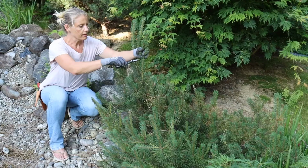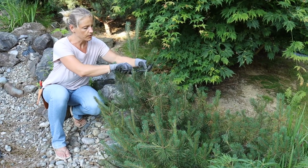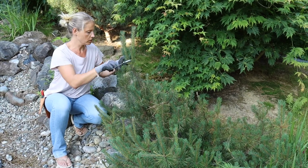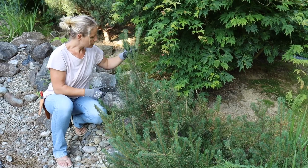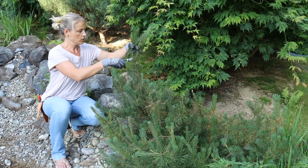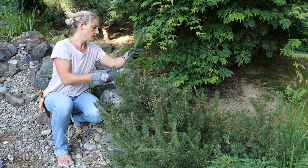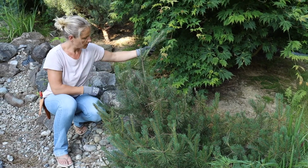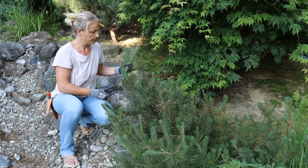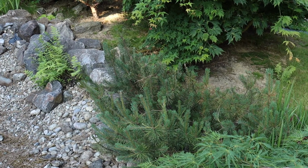This one is okay. Then this one here is also growing way out of proportion. I'm gonna cut this one because that one has a side shoot, and actually a small side shoot right there, so that will encourage this growth. And then we got those here. This one is definitely gonna go way too long. This one here will half, and then this one here I will, good question, I will actually take this one away. Okay, now let's have a look quickly. Yeah, that looks a lot better.